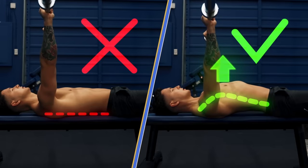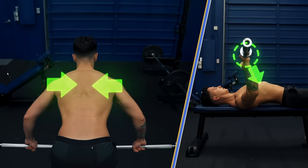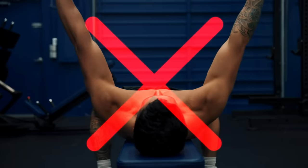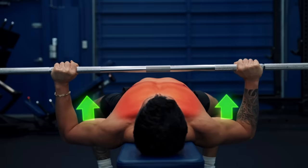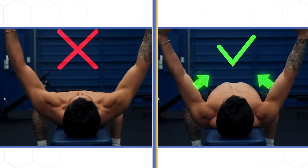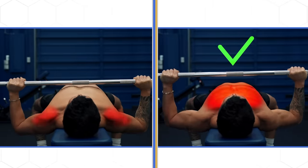Here's how to execute the correct form. Start by creating a proud chest by sticking your chest up towards the ceiling. Then on the way down, use your back muscles to pull the bar down to your chest as if you were doing a row, squeezing your shoulder blades together and keeping your chest up and proud. When the bar touches your chest and you press up, don't just think about pushing the weight up. The main function of the chest is horizontal adduction — bringing your arms together. So keep your chest up and think about squeezing your biceps into the sides of your chest as if you're trying to touch your biceps together. It's less of a punching motion and more of a squeezing motion. You may have to lighten the weight to do this properly, but it'll help ensure your chest is doing the work rather than your shoulders.